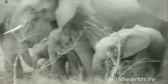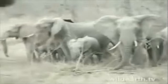Have a look at this amazing view. Herman, you're doing very, very well. But I know this is probably quite an experience for you. Look at the little one playing on the far left of the group. Look at the grouping, how they formed. The matriarch in the front. She's the female with the long tusk and the slightly shorter one.